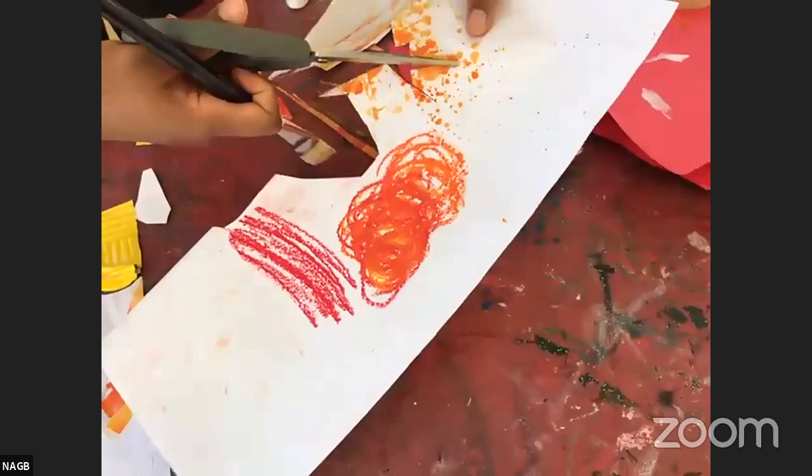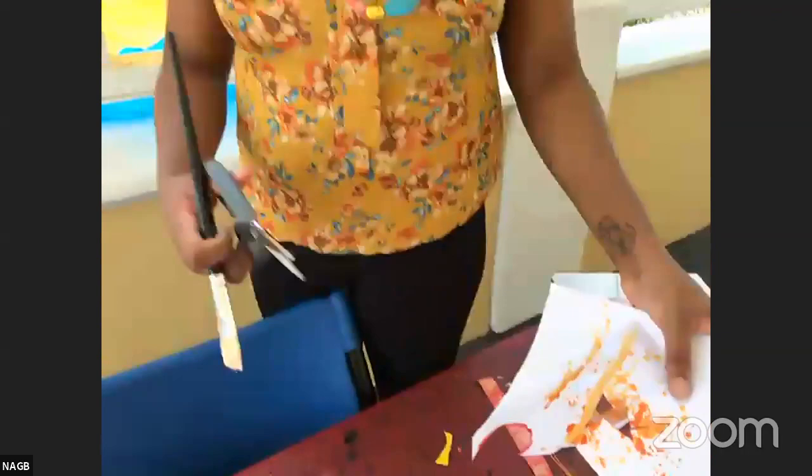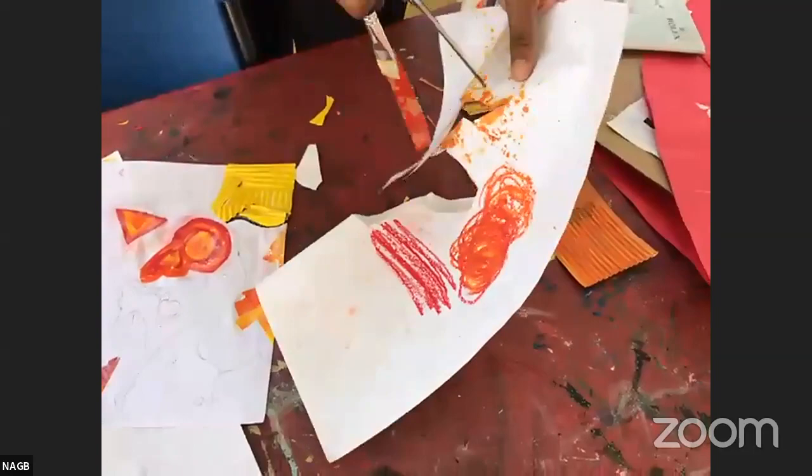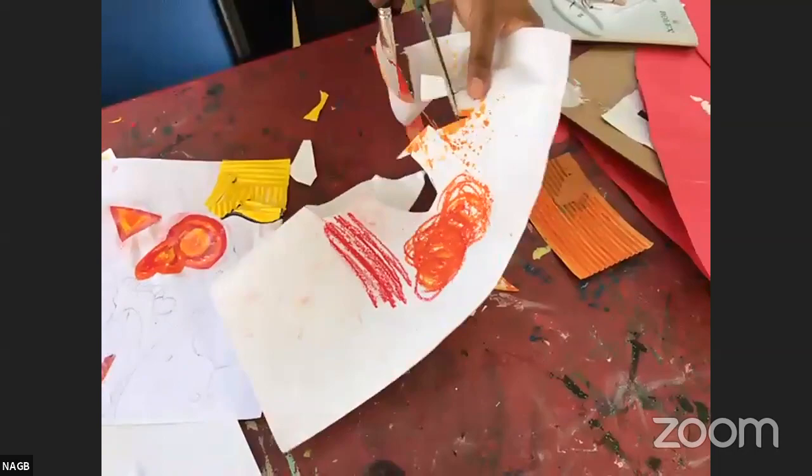And sometimes it's easier, like how we created all of these. You could just take a moment and cut out all your shapes, all the different sizes you want to work with, so that when you're like in the zone, you don't have to keep stopping to cut. That's also fine. I'm just going to apply like 3 strips for you, guys, to see.